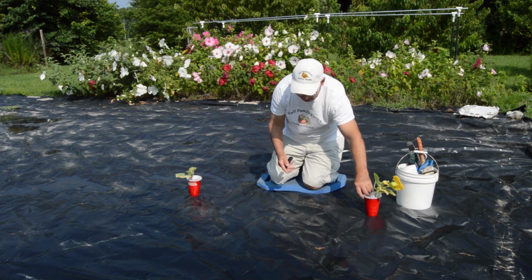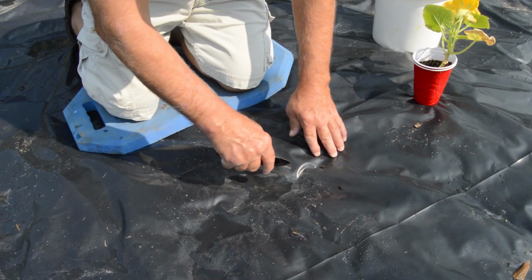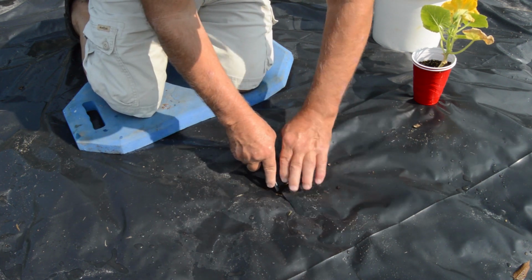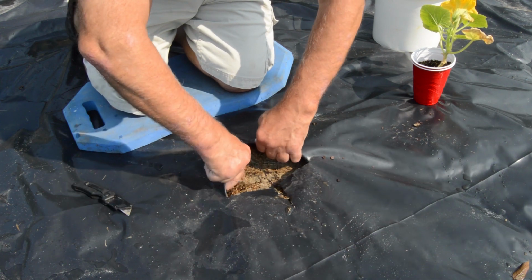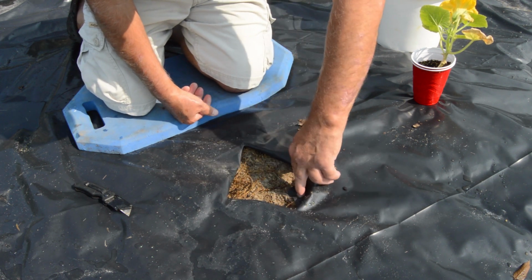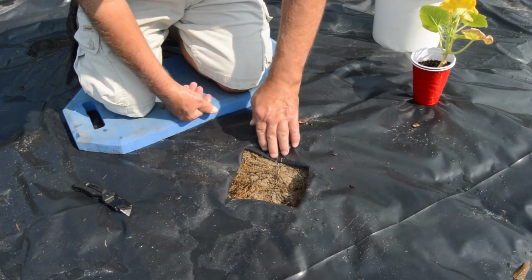So I'm going to set it aside, cut a hole here. Got a nice little depression here, so I'm going to cut the plastic, kind of an X or a cross-shaped pattern. Flip these flaps back so we can expose the ground below, and you can see this plastic has done a good job of killing back the weeds and the other growth underneath.